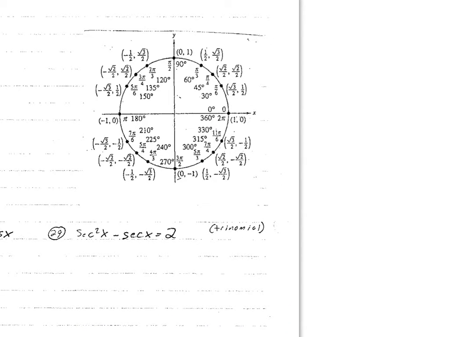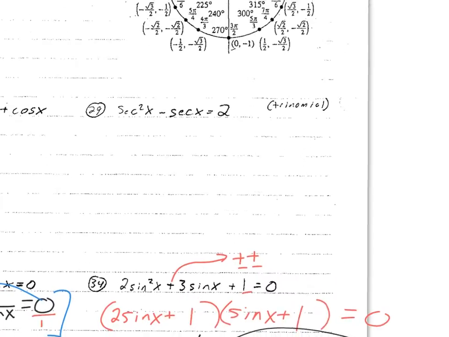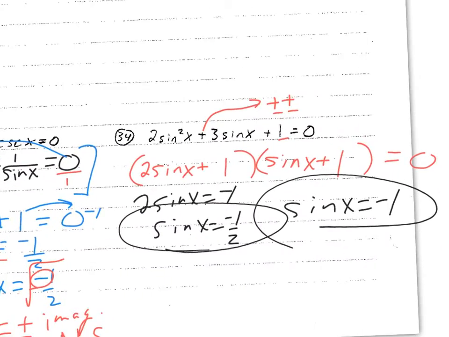So the sine value is -1/2 at 7 pi over 6 and at 11 pi over 6. And then our final answer is going to be when is the sine x -1, and the sine x equals -1 only at one value at 3 pi over 2. So now we'll just go down and write our final solutions.